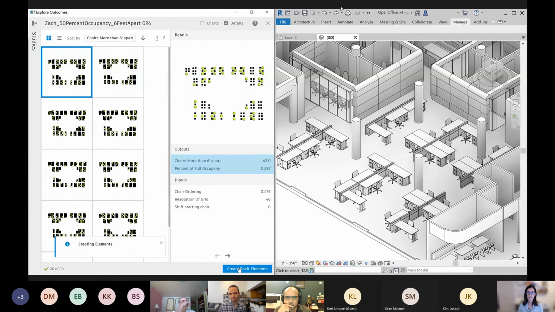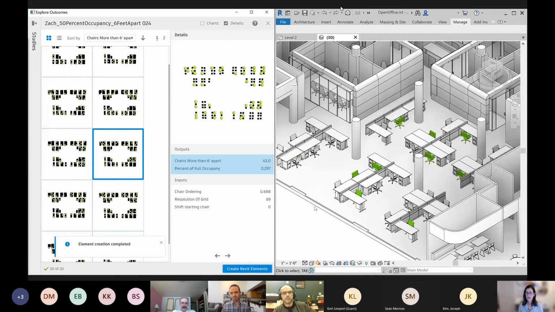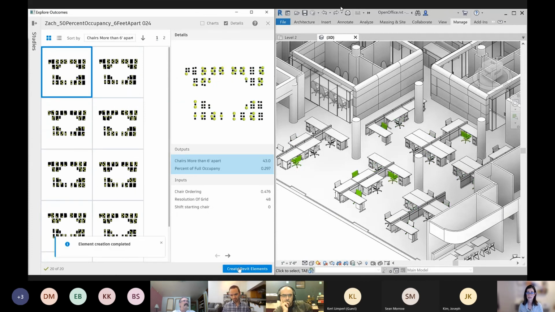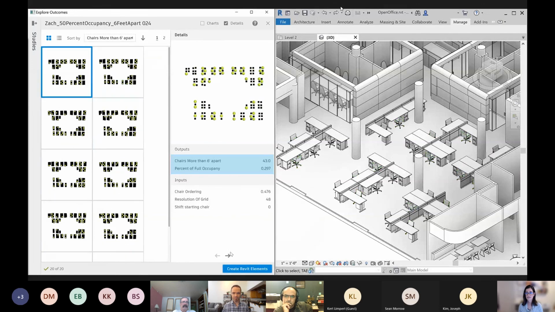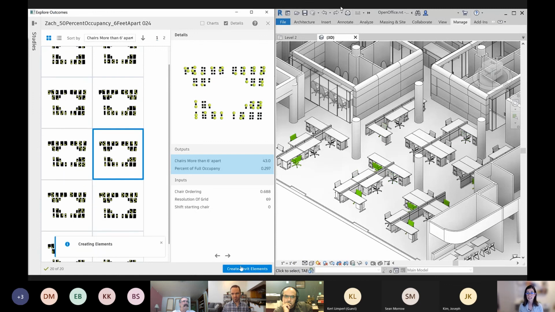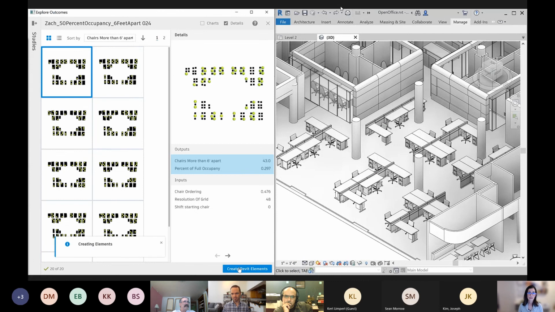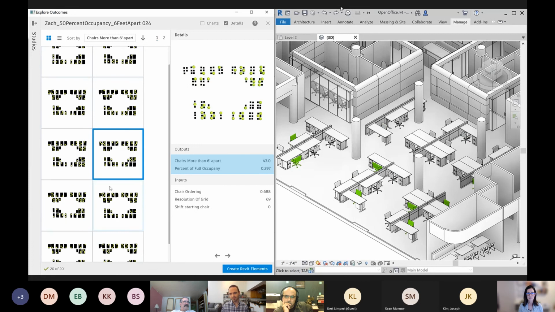So this works by feeding it an instance of an office chair from Revit, and then it finds all of the chairs that are the same, makes a list of them following a generated path, drops half of them, measures how many of them are 6 feet apart, and then colors them green. So the routine shifts the path to find ones that yield the highest number of good chairs, up to 30%. And some plans have multiple optimal configurations, while others have a single outcome. So this is definitely an example of something that's great to be able to use the computer for, because doing all of this manually would be very tedious.